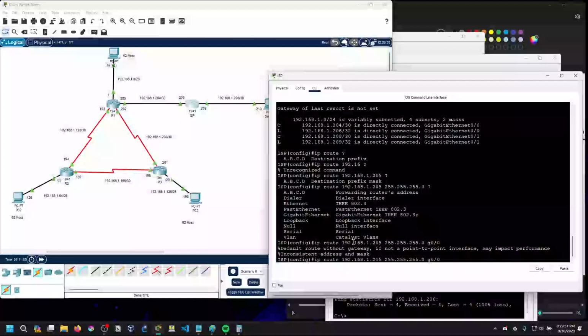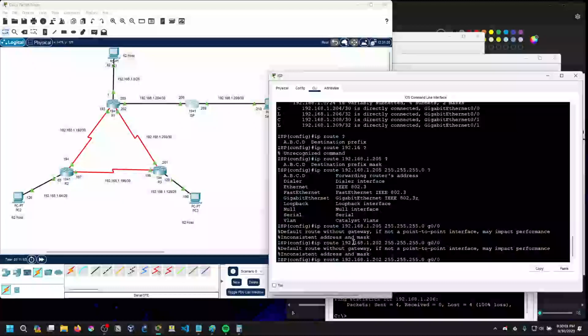What if we just change it to another one, like 202? No, not 202. What about 193? Or dot 1?